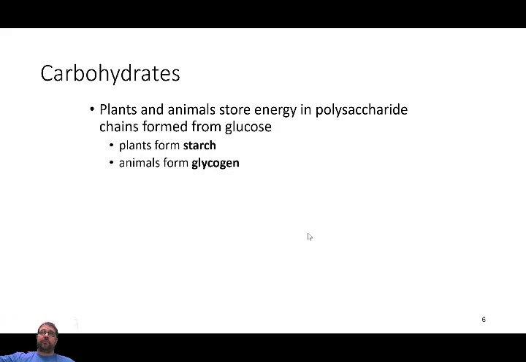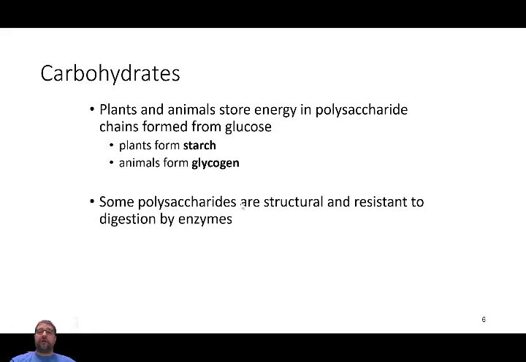So when the top part of the plant dies off, the next year, without any photosynthesis going on, when temperatures are right and water conditions are correct, that tuber, that potato under the ground, can start sending up green material to do photosynthesis because of that stored starch, that stored energy. Animals store their glucose in the form of glycogen inside their muscles.